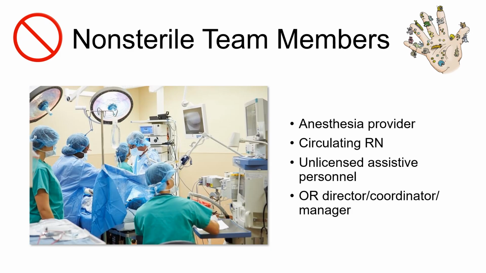Now we're going to talk about the non-sterile team members. While the surgery is happening, there are lots of people in the room, and those people that are not part of the surgery itself are not sterile. You can see in this picture who is sterile and who is not. Everybody in the blue is sterile, but the people in the aqua scrubs are not sterile. This is going to include the anesthesia provider, circulating RN, any UAPs, and all of management like OR director, coordinator / manager.